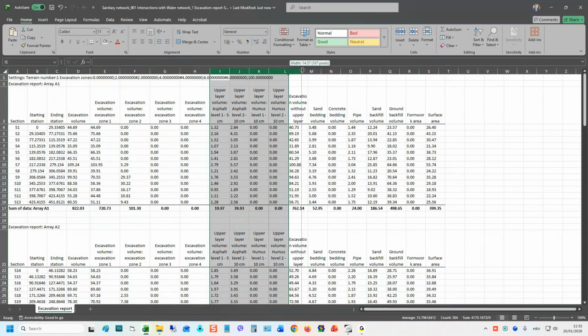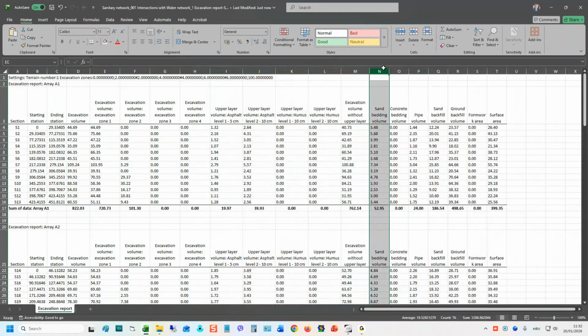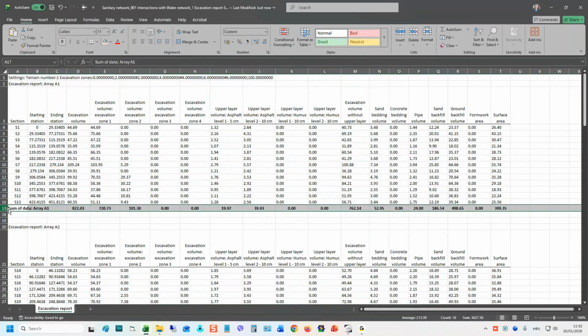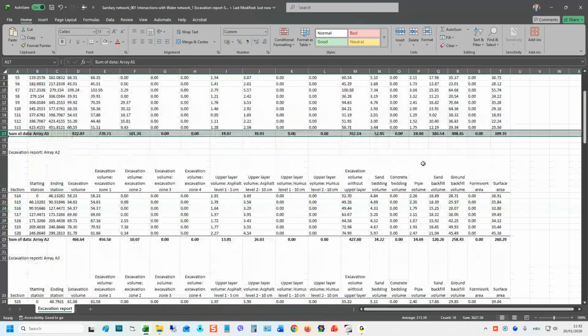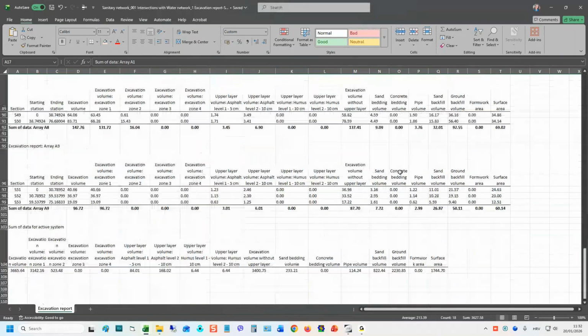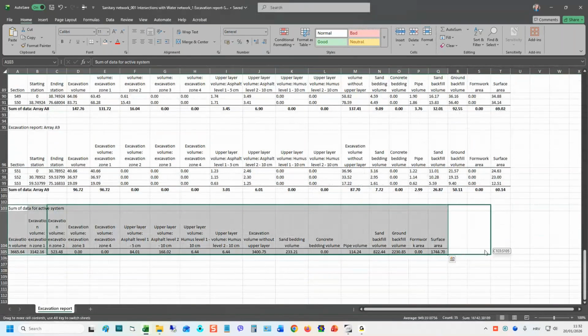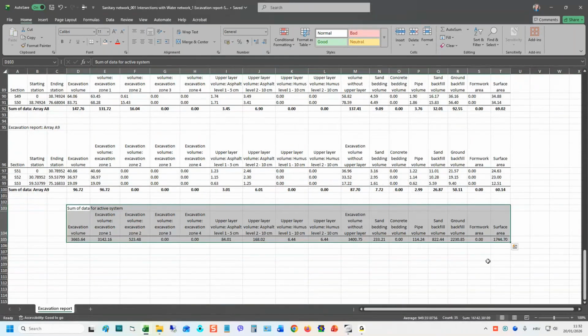You will get the value of upper layers, the volume without the upper layers, sand, concrete bedding, pipe volume, sand backfill, and so on. So for every array, the program will get a total sum of the data, the quantities, and you will see it for each array of your network. And at the end, the program will do it for the entire project.